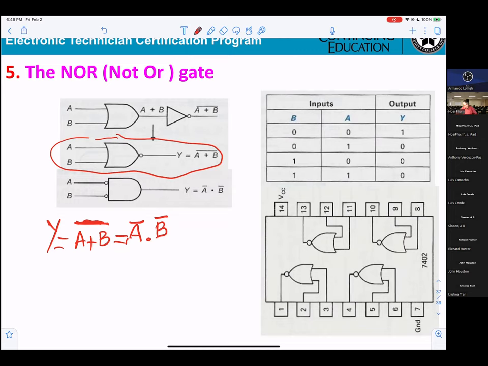If you're looking at the truth table here, if the input equals zero, zero. Zero means not zero will be one, right? And B, not B, zero will be one. So that's why you can get the one. Okay, right here. A zero, B zero, then you can get a one. Okay. So if either one, A or B, equals one, you must get zero. Okay. And the part number 7402, inside you can see, you can get 1, 2, 3, 4, 4 gates for one IC. Okay.